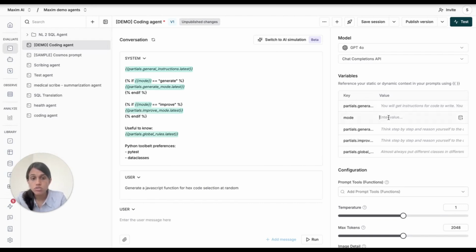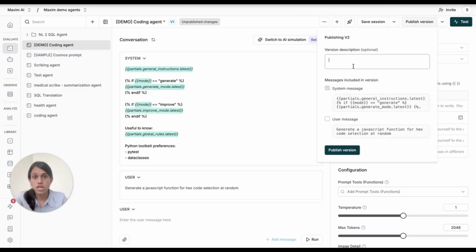So here, based on the value of my mode, whatever value I give it, if I say generate is the value here, then it would take generate and only run this, versus if I say improve is the value here, it would only run this. And that's where this becomes truly useful for this kind of conditional prompt management as well. So let me quickly publish this version.